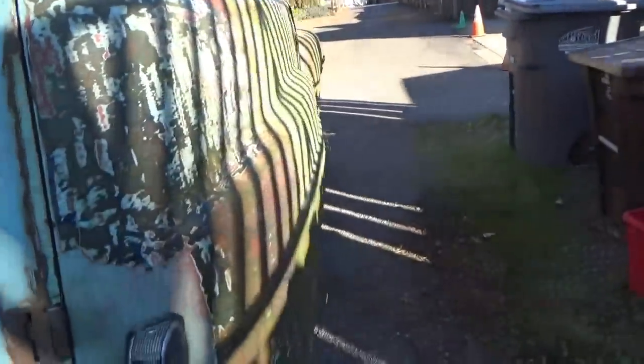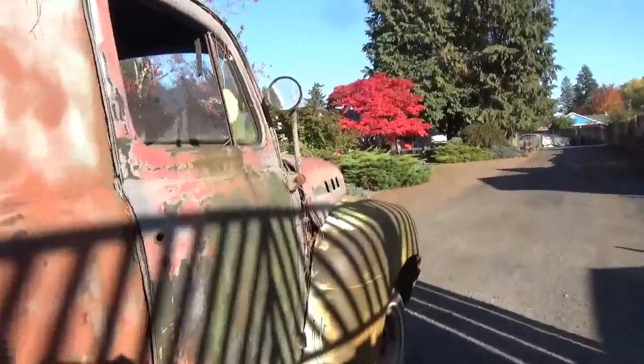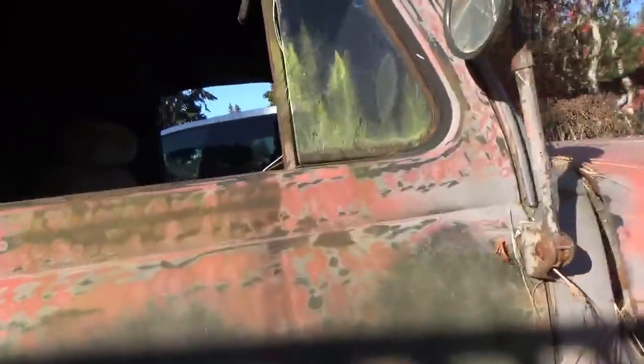It's kind of cute. It is kind of cute. Really cute, fixed up. It'd be cool with a 7.3 and some stacks on it. Yeah. Well, when your one truck gets done, you can just take this over there and have it done.